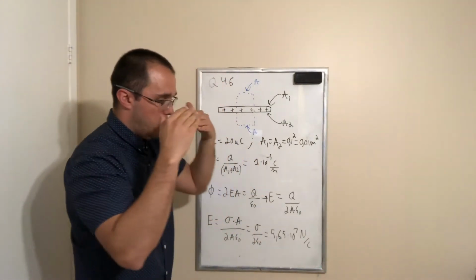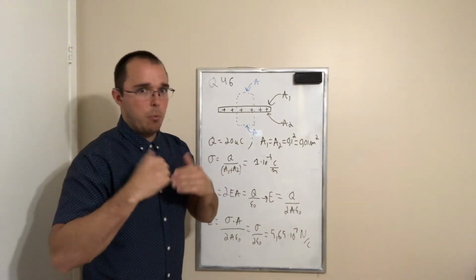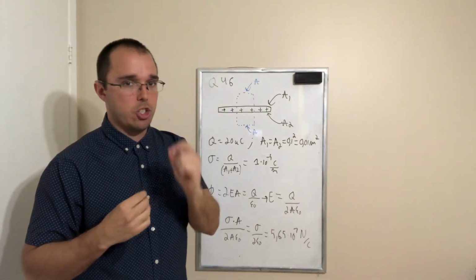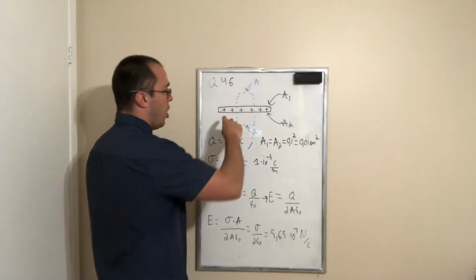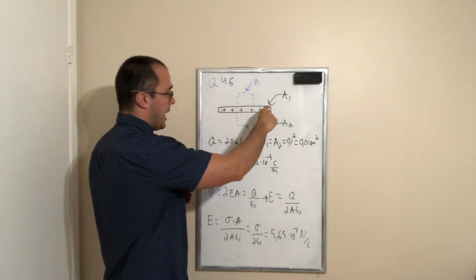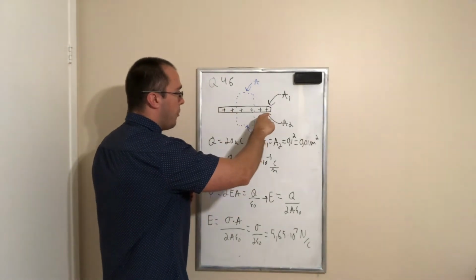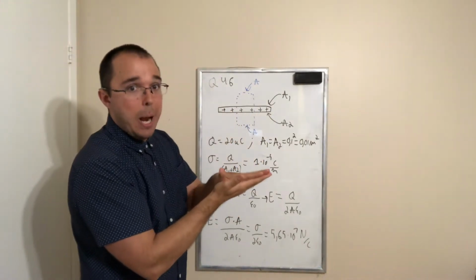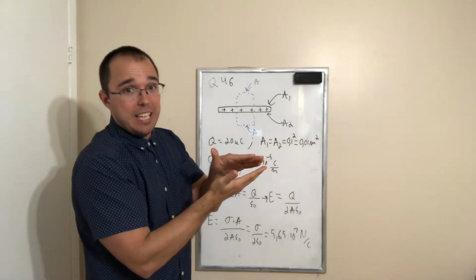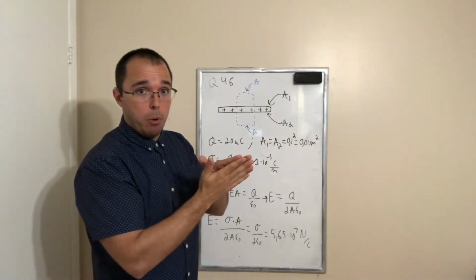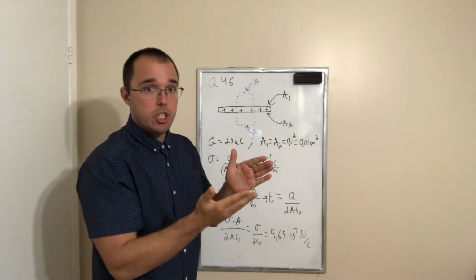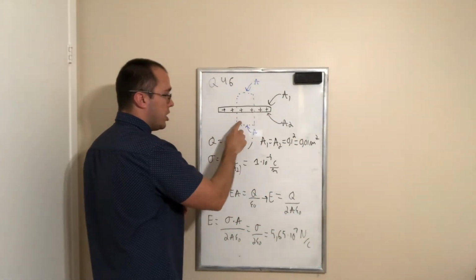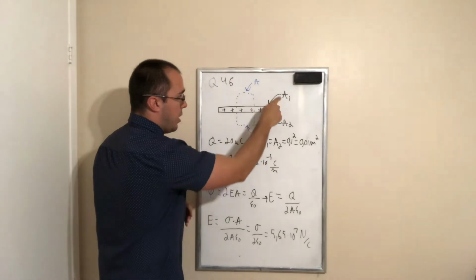But before we do any of this, let's solve part A, which is to find the surface charge density. And there's a catch in the question. We are told the total charge of that object, and we are also told the area of one side of the sheet. Now, since the charge spreads on both surfaces, the surface is really the two sides of the sheet. So for one side of the sheet, I name the area of one side A1 and A2.